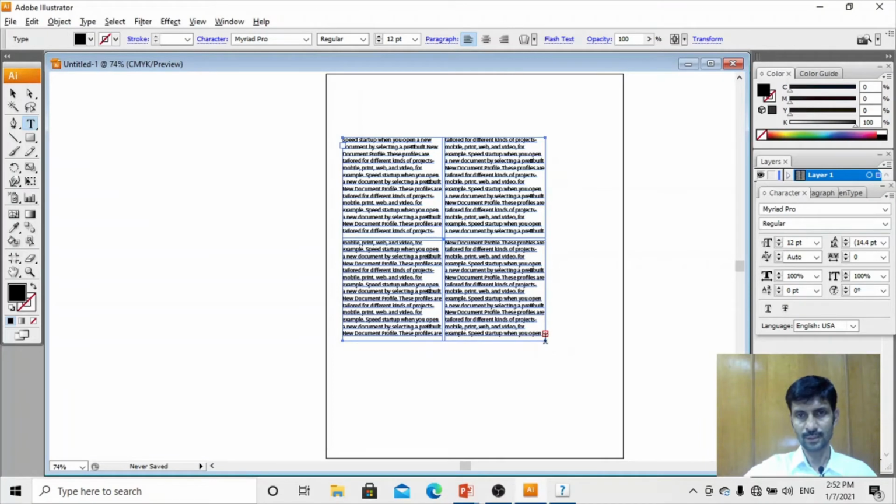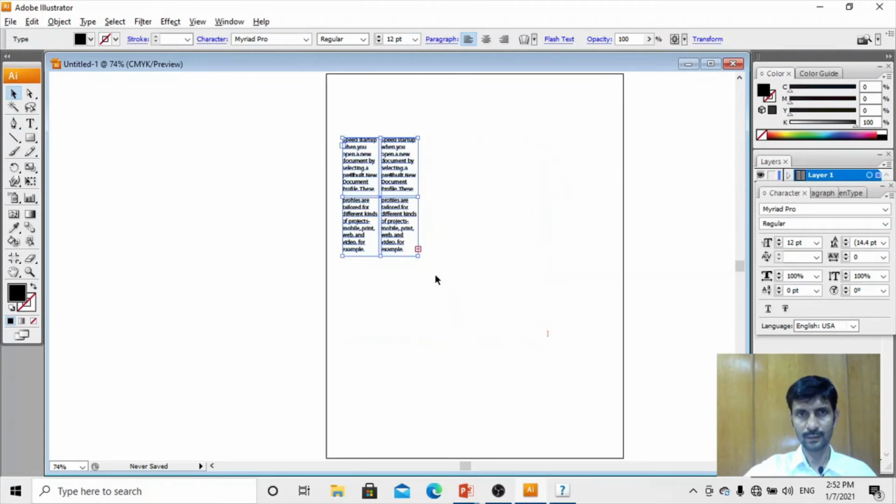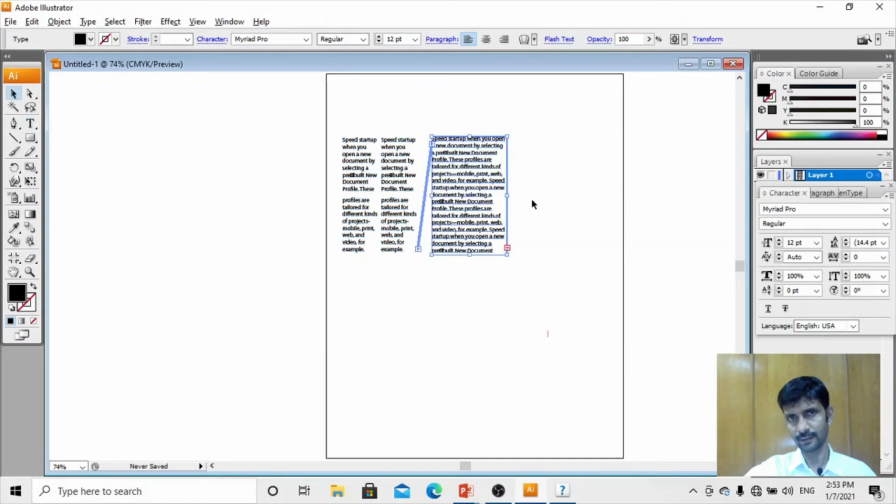Now one more I will show you, the text threading. Manually you can create the columns. See, now I have reduced it. Still you have text. By clicking on the pointer tool, see, it is indicating that the text is still there. If you click and drag, select the area, or else align to the top of the left one and click. If you click it, another box comes. If there is still text, then again it will show.